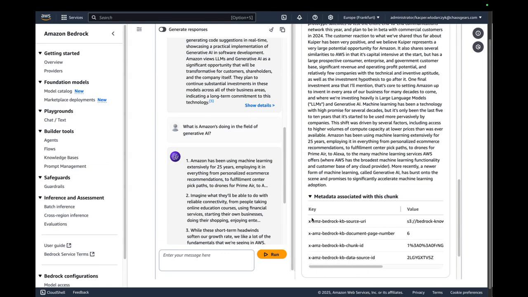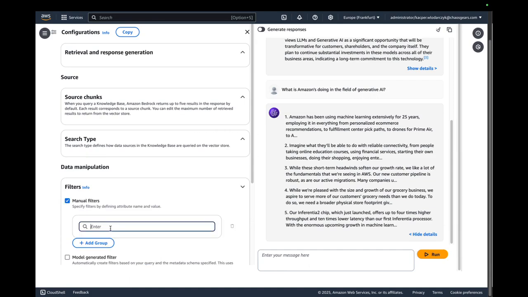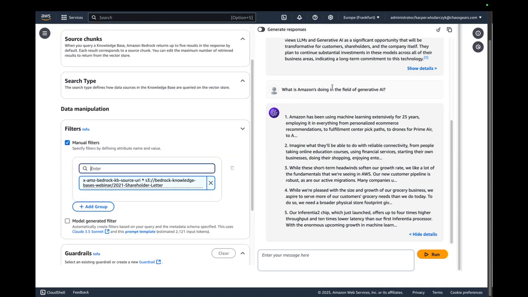So if I now copy this, I have it pre-prepared, so let me copy it from my notes so I don't break anything. If I now apply a filter, I specify that I want my Amazon Bedrock knowledge base source URI to start with this string, and let's change the 2022 to 2021, and apply this filter.